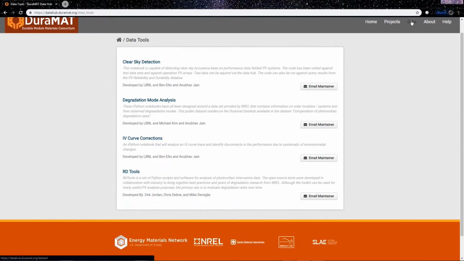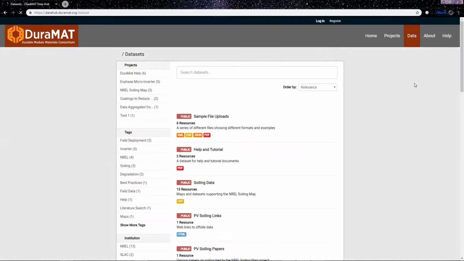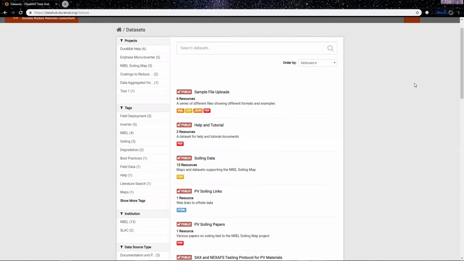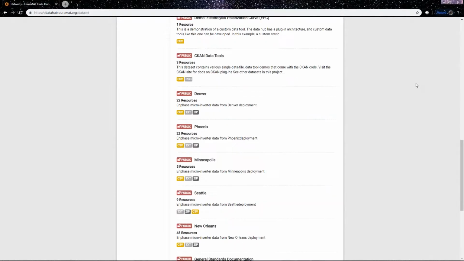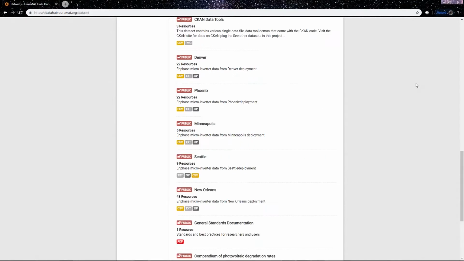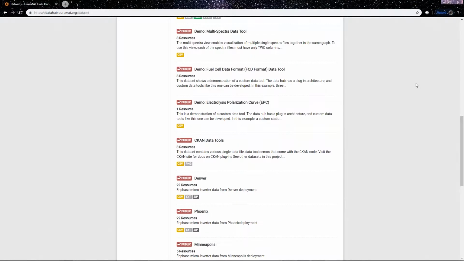So now I'm going to jump back actually to where the data tab across the top. The data tab kind of strips away the projects from it and just shows you the sets of data, or the data sets that you can actually get to. Notice that all of these are public inside of here, and that's because I'm not logged in.